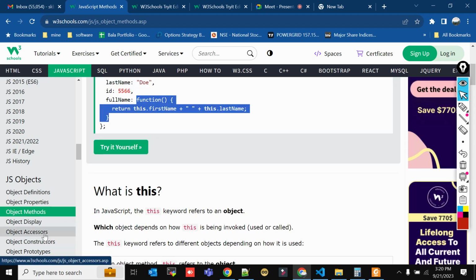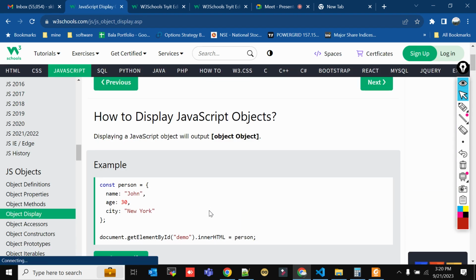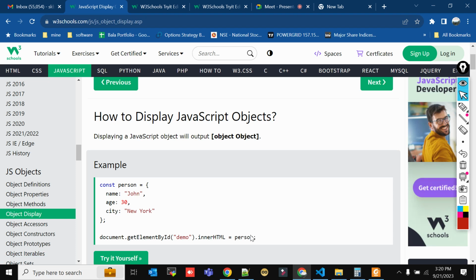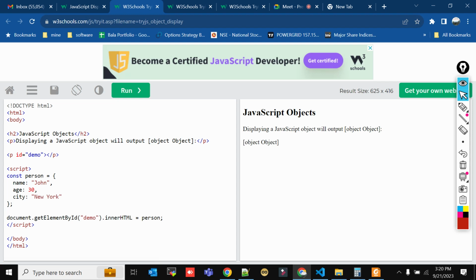Okay, we saw this also. Now how to display an object? You can see there are different ways where you can display the object. Okay, you can just use the object name itself. If you use the object name, it will just display object. No value is coming. Okay, if you want to display any value, you have to use the corresponding name.